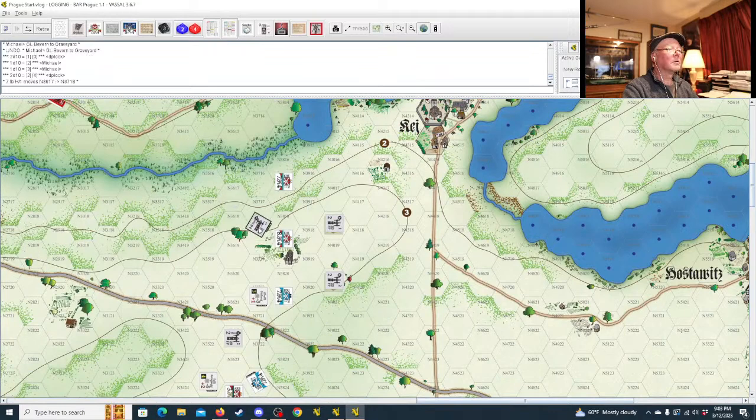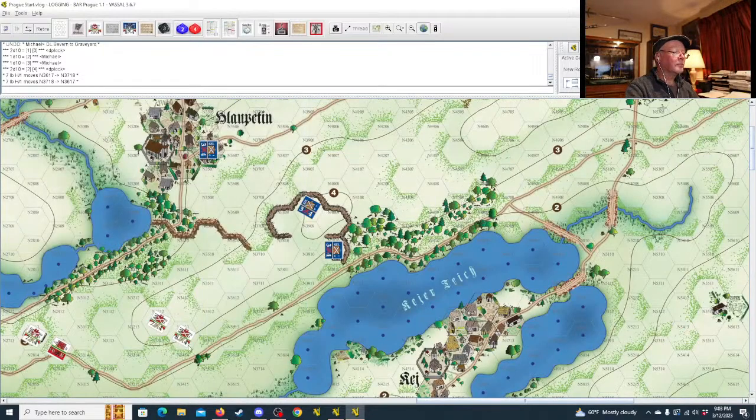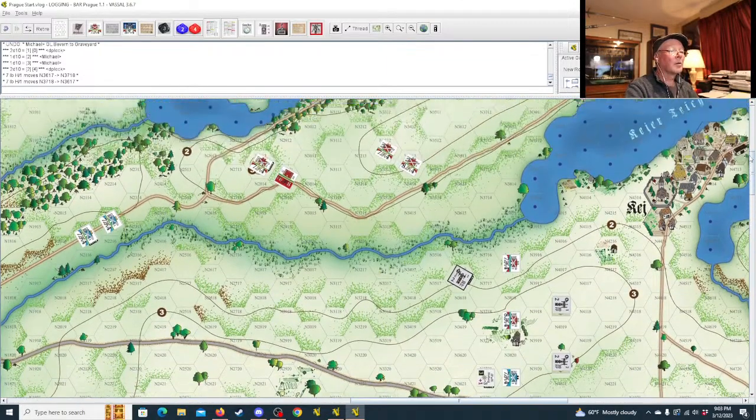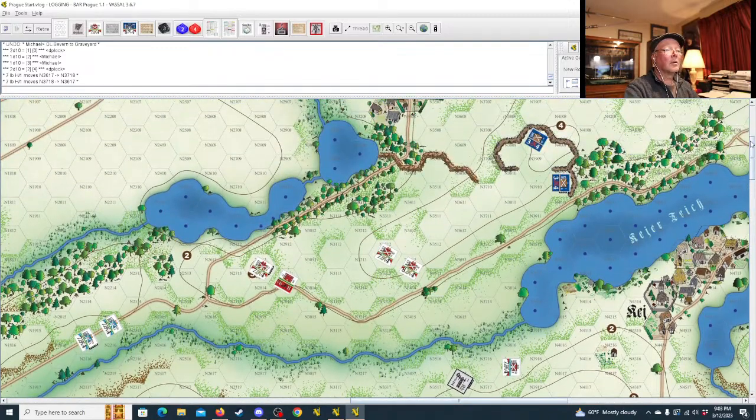All right, let's see. So he's got those two, those. A 7 and an 8 there, a 7 and an 8 there, and two 7s back there. I think that's it, right? Just holding down the left flank all by his lonesome self. No problem. Piece of cake. All right.